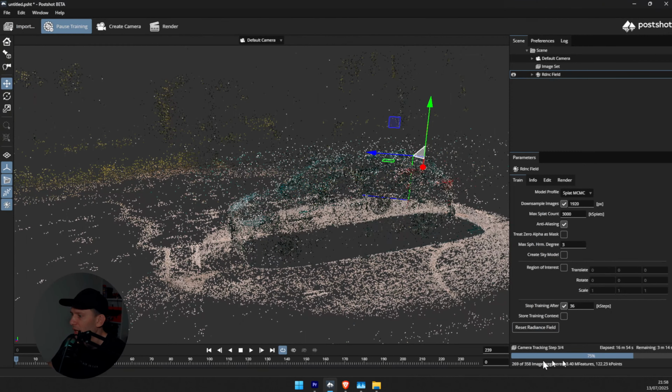So, camera tracking, step 3 out of 4. The third step is at 75%. I don't know exactly how long it's going to take. I'm really sorry.